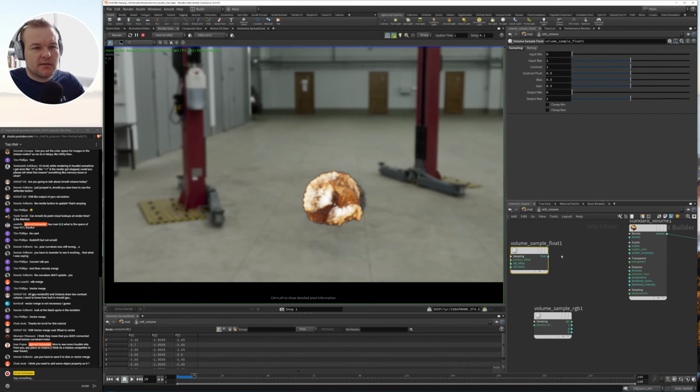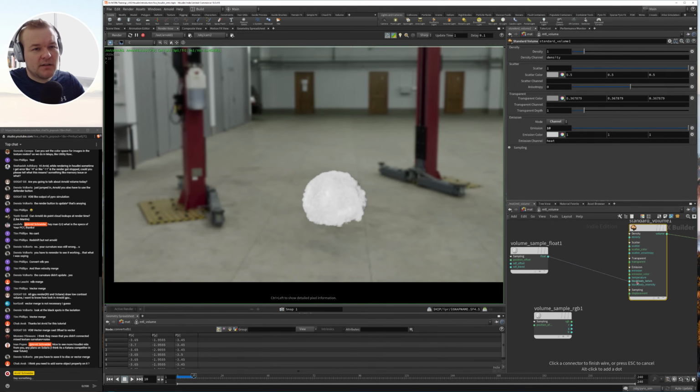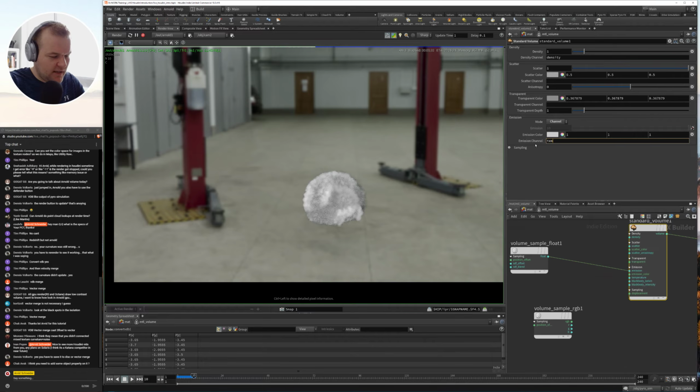So if I would plug this into, I need to change this to channel then, and you plug this into emission. I keep forgetting how to do this. Temperature. Maybe it's actually not temperature, maybe it is actually heat. I'm not sure what it actually writes, but it must be temperature because it was working.